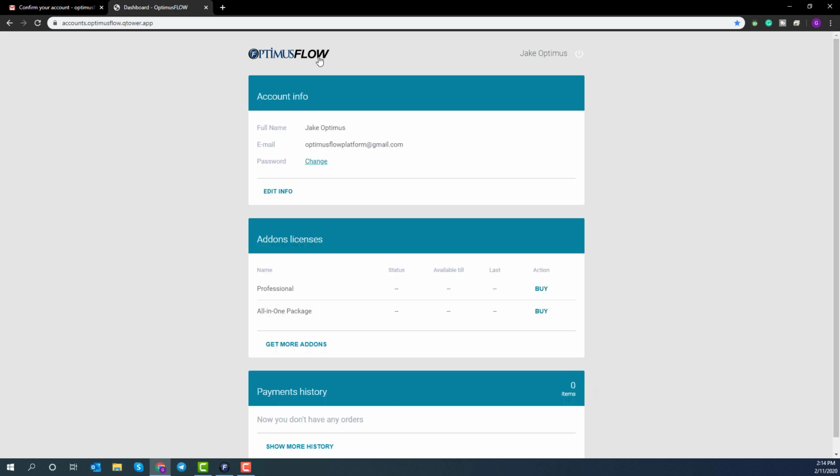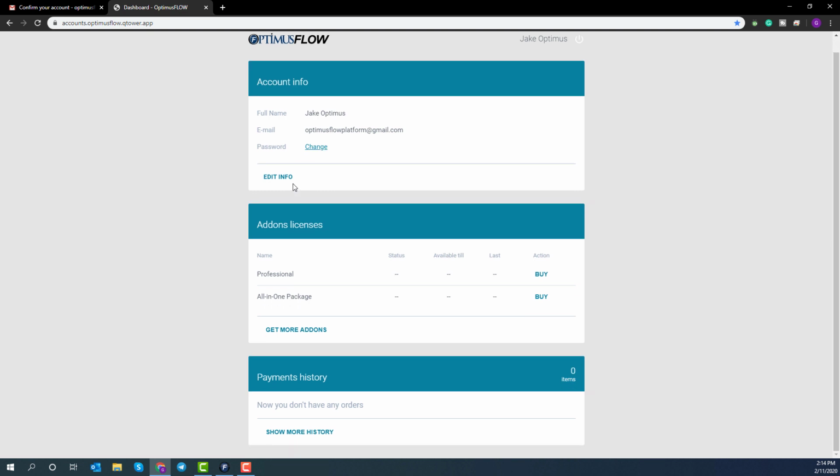As of right now, it is a bit bare bones, but for those of you users that are just getting started, you will need an Optimus Flow profile in order to start with the platform. So just keep that in mind. You can also check your payment history down at the bottom. And other than that, that's about it for your Optimus Flow profile. It's all in one convenient location, and you can access it straight from the platform.